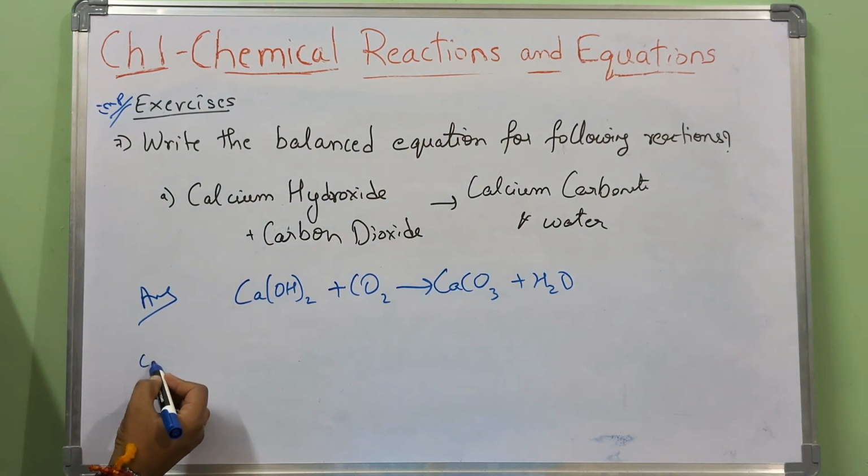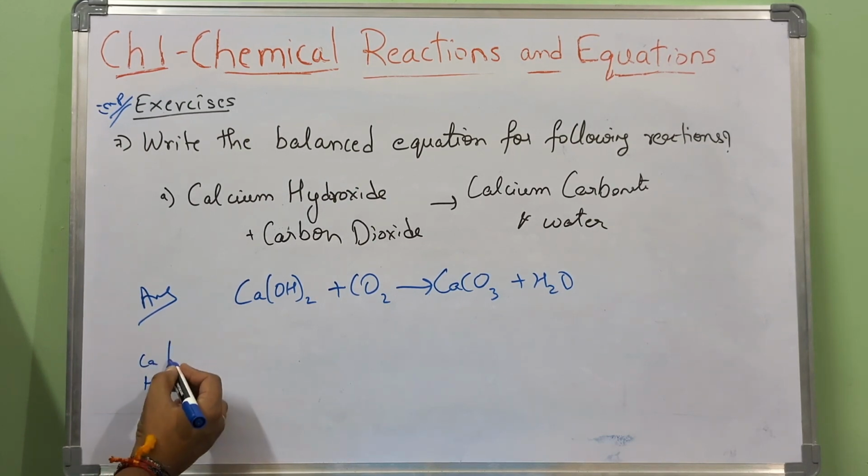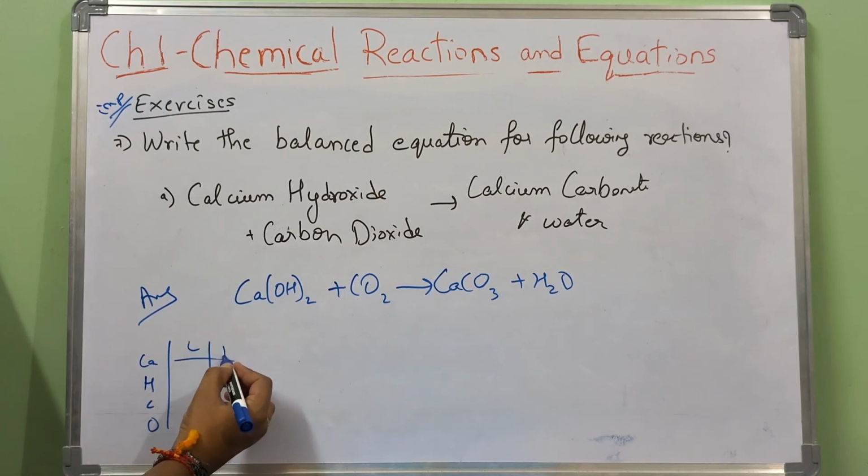As I mentioned, if you check my previous videos, we follow the same method: write all the elements present in the equation and check whether the LHS and RHS, that is the left hand side and right hand side, are the same. If they are the same, then the equation is balanced.